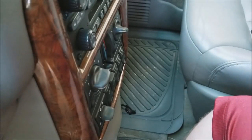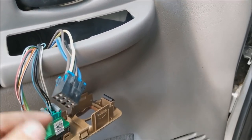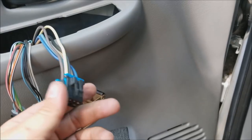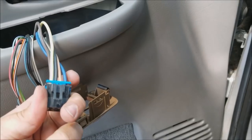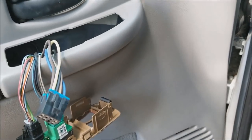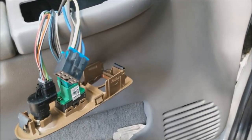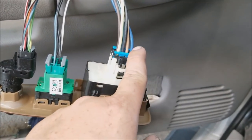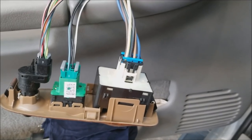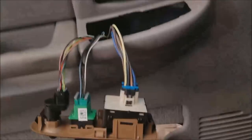To confirm this, when we turn power on we can jumper between the hot wire and whichever one goes to the up position. I believe it's this dark blue wire, so we can just jumper between there and there, and if the window goes up it confirms the switch is bad. It was between the yellow wire and the blue wire — the blue wire is what makes the window go up. We jumperd that and the window did go up, so we'll replace the switch.